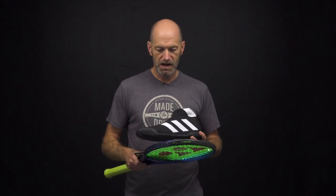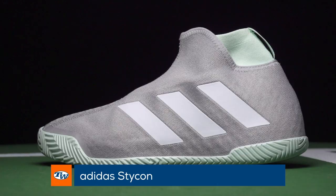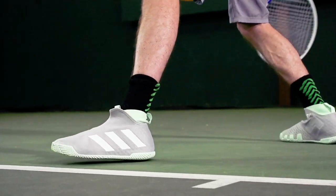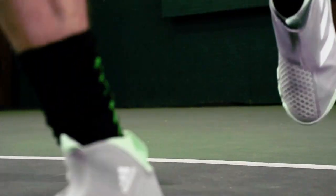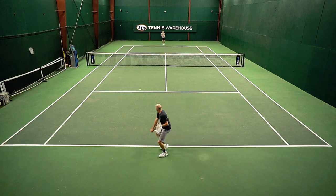I've got a few products for you again this week. First up, a shoe I'm really enjoying — that's the Adidas Stikon. I have a very narrow foot and I think this shoe fits so snugly. It's a laceless tennis shoe — you can see there are no laces. It has support straps internally that are aggressively tight around the foot, and if you do have a wider foot some people are finding this shoe a bit too restrictive.